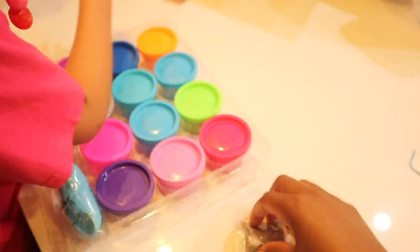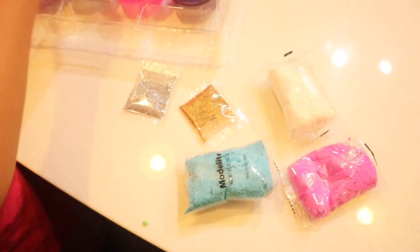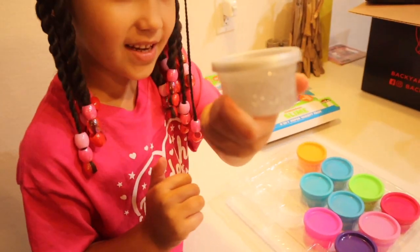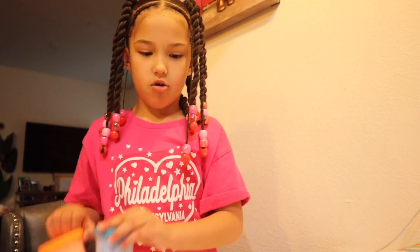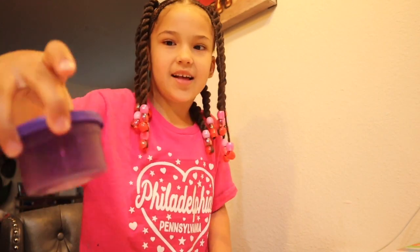Yay! So here are all of the things that are inside. We got some glitters, fluffy packages to make the slime fluffy, and some goopy purple slime. Blue slime. Glittery slime. Oh, just extra, it's just foam. Some more foam. You gotta show them. Some blue slime. Some little foam balls. Glittery pink slime. You gotta let it focus. And some pink slime, white pink. And glittery purple slime.